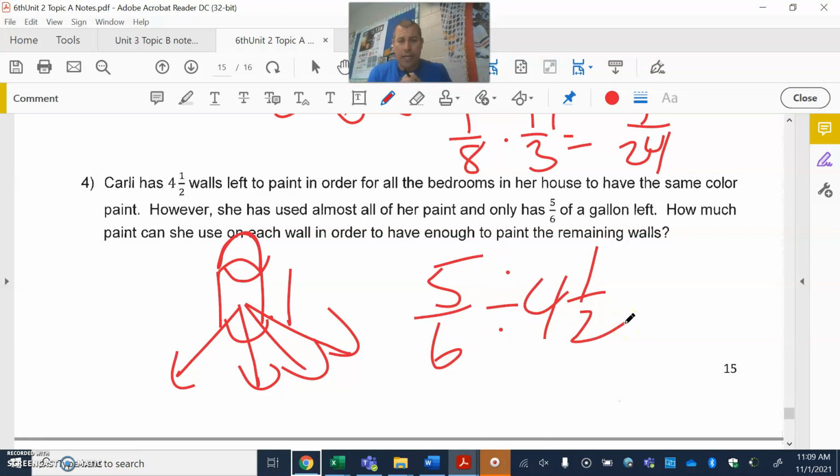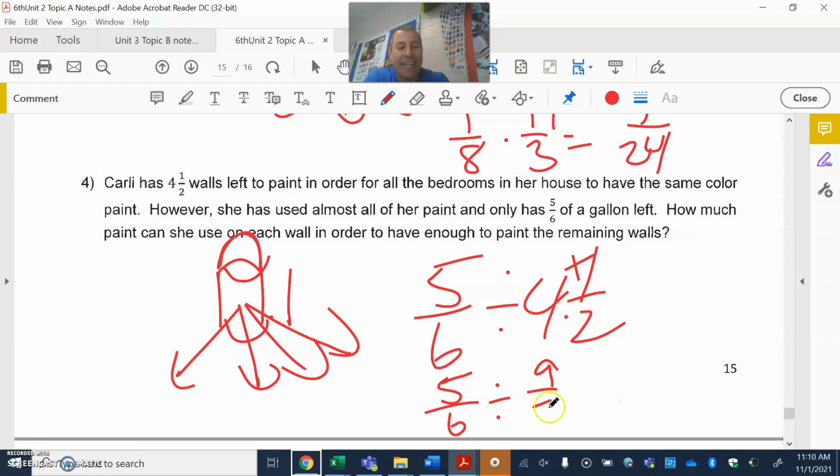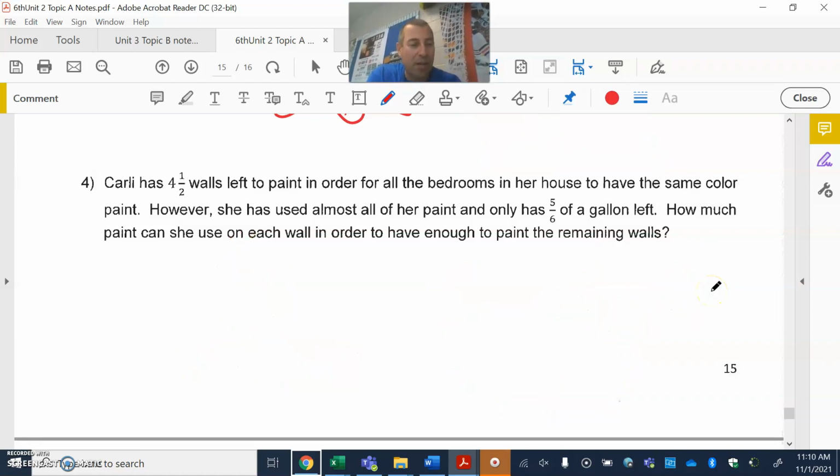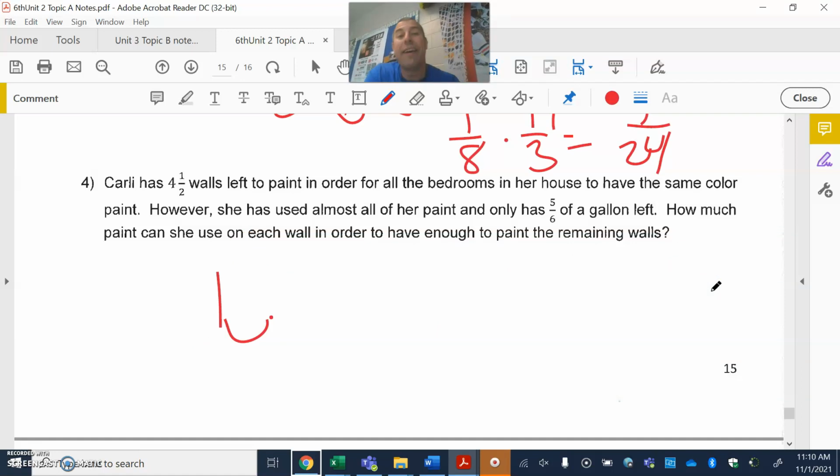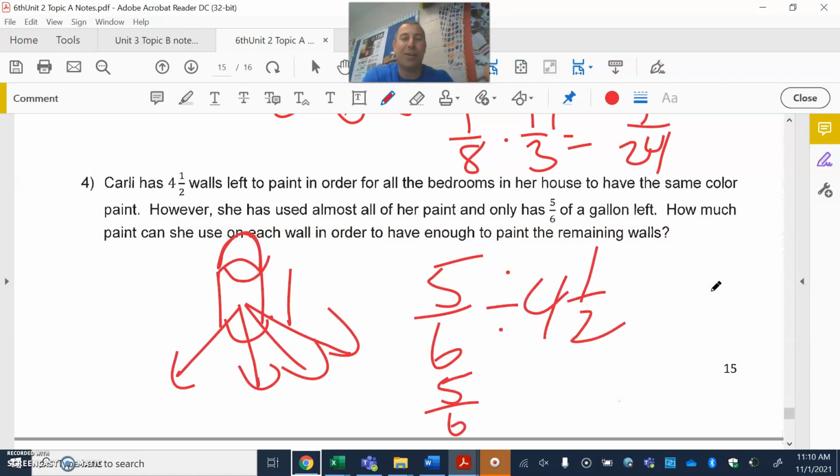So, all right, I need fractions. So that mixed number needs to become an improper fraction. So the 5/6 can stay, no worries there. We're going to multiply. 2 times 4 is 8, plus the 1 is the 9, so we've got our 9/2. So remember, when we divide, we actually multiply by the reciprocal. So I'm going to come up over here because I'm running out of room. I'm going to take 5/6 and we're going to multiply it by the 2/9. Remember, we need to flip it there.